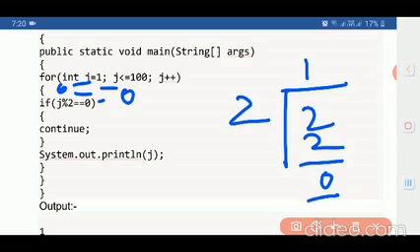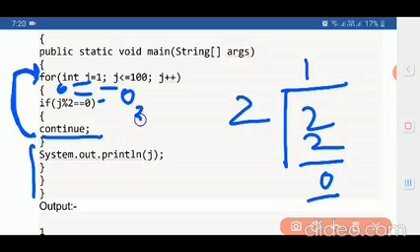The condition is true. Since the condition is true, it will see a word called continue. Instead of printing j, it will directly go back to the for loop. You don't complete these steps. This is the purpose of continue. Wherever it sees continue, it will stop that iteration and go back to the loop, and it will get j is 3.